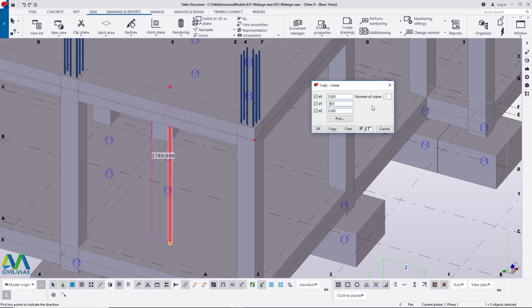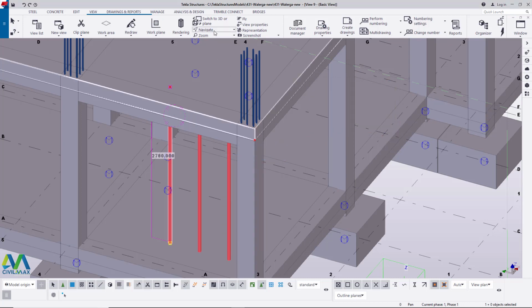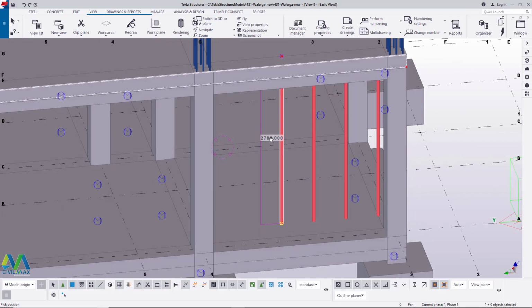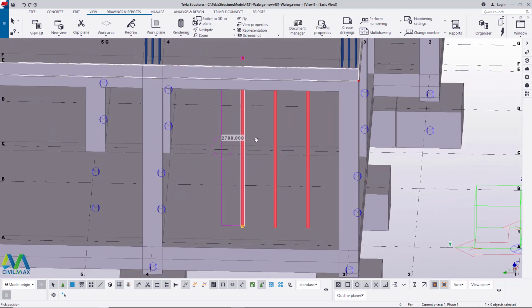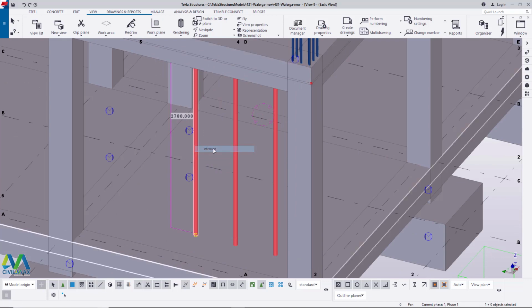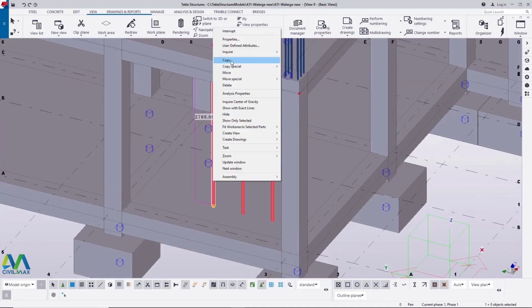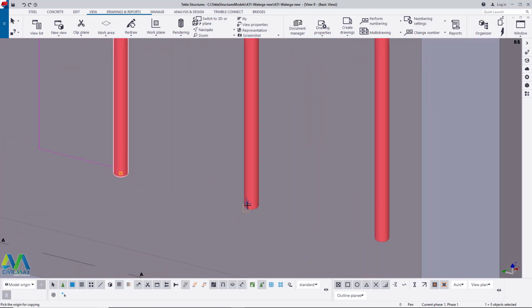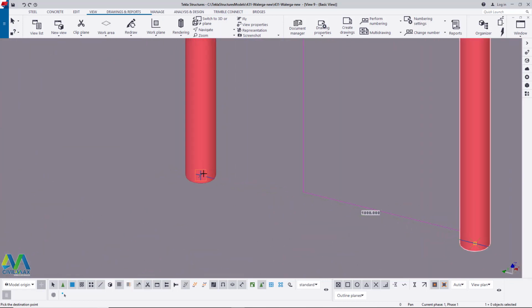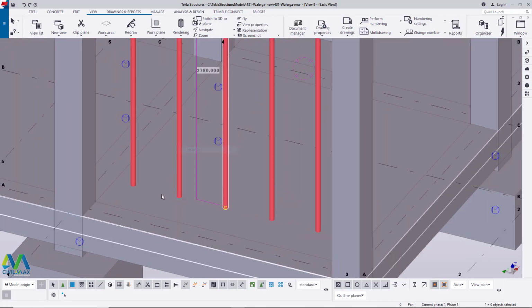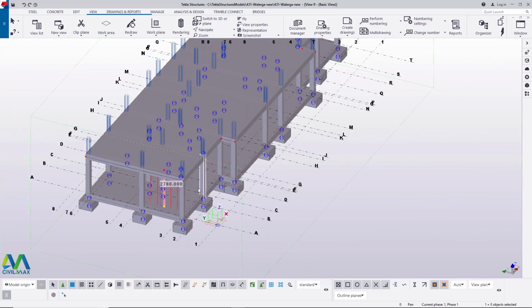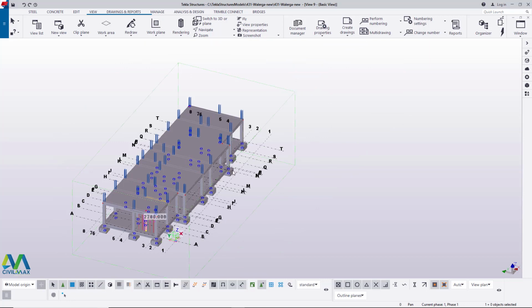Now how many do we want in that direction? For a trial, just feed 3, we just need 3. Then click copy. There we are, and let's take a look at how it looks. It is right there. We also want to populate this in this direction, but in this case we just copy it from this point here and place it right there, and do another one right in that position.